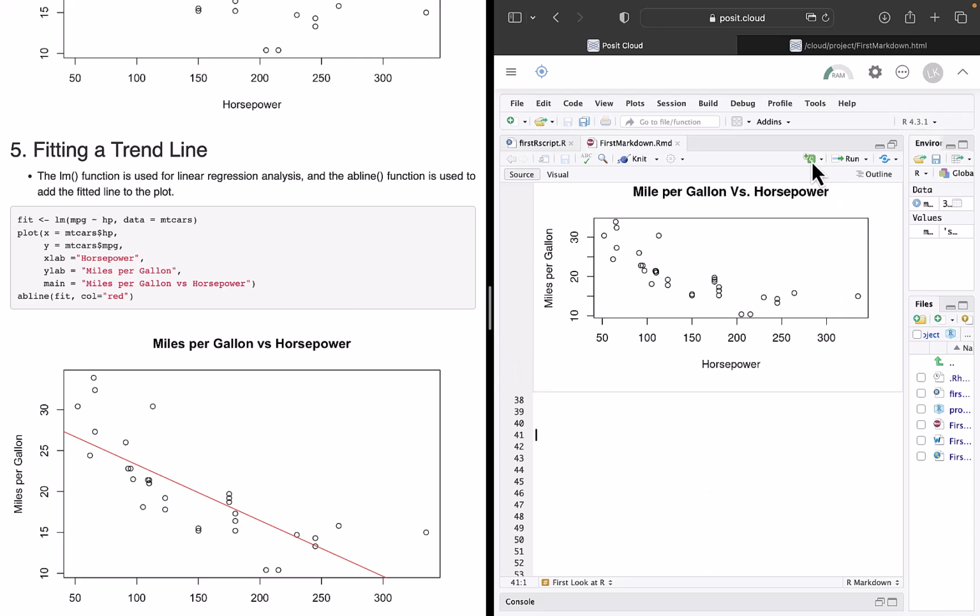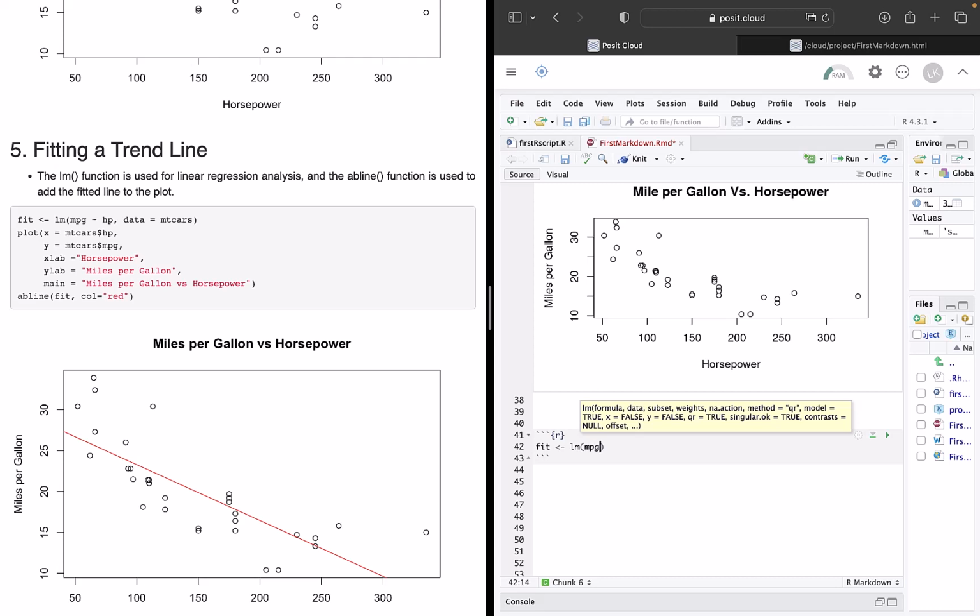I'm going to create myself a new code chunk, and I'm going to use a new function. I'm going to call this fit. I'm going to use the assignment operator, and then LM, which stands for linear model, or linear regression. Then I have to use a formula. Don't worry about what a formula is just yet. We're going to have a whole lecture on it, and if any of these points don't make sense, we're going to have whole lectures on all of them. This is just to give you an overview, kind of a taster, if you will.